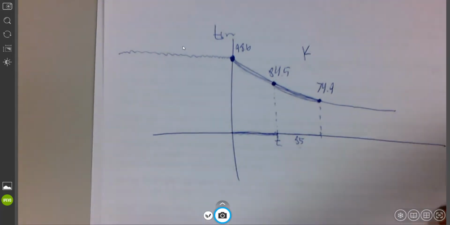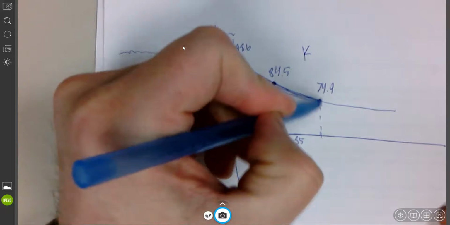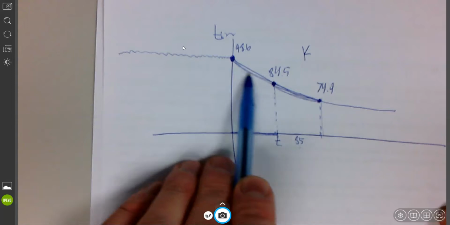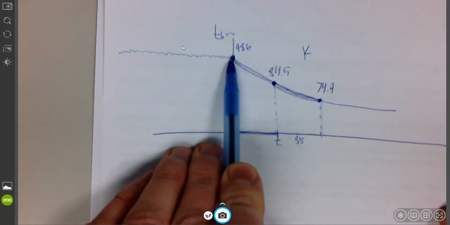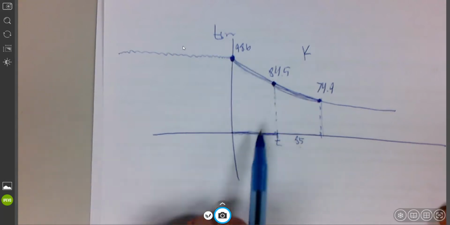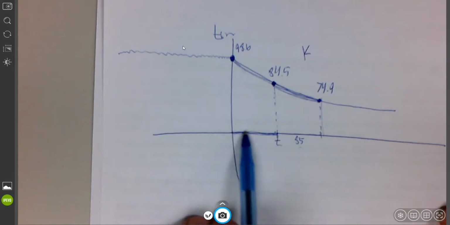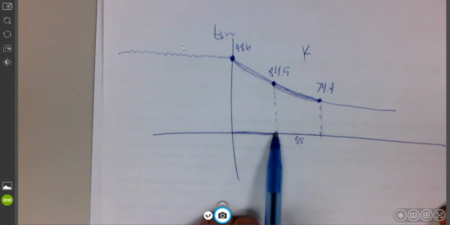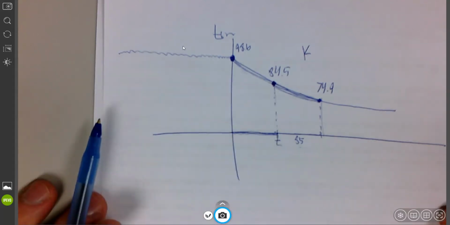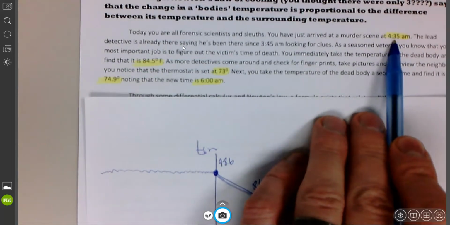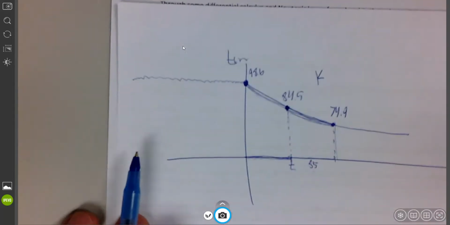So there's 2 steps. The first step is taking this little chunk of information and knowing the 85 minutes, we can find the K value. Next, by knowing the K value and taking this little chunk, beginning temperature, ending temperature, and this K value, we can then figure out what t is, how many minutes the dead body has been there. If we know how many minutes the dead body's been there from when we first took the temperature, we can just count backwards from that and figure out the time of death.